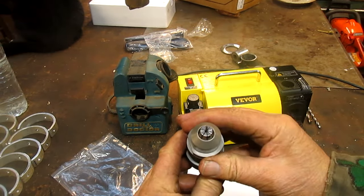Now, there is a way to cross the web from the top here, but I don't know how to do that just yet. And I'm gonna wait until Mr. Pete does his, and then I'll watch him. So, this goes there, this comes out, collet comes out, the kit is complete.